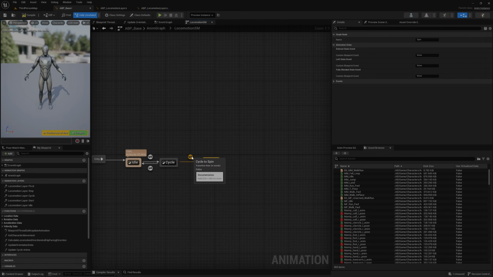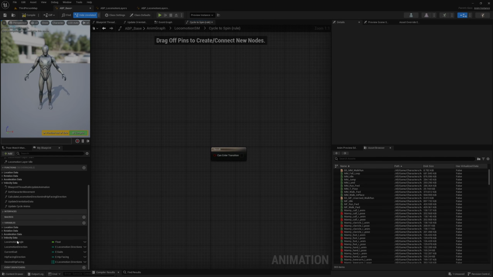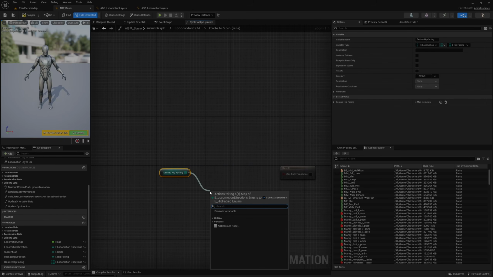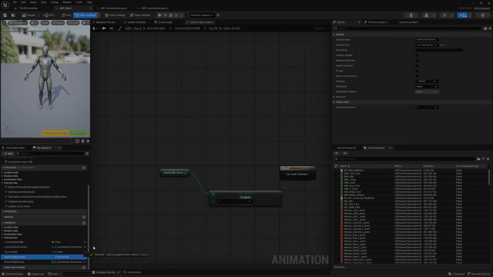For the condition for our transition, I'll grab our desired hip-facing map. I'll drag out from it and search find. I will plug in our hip-facing locomotion direction enumeration.